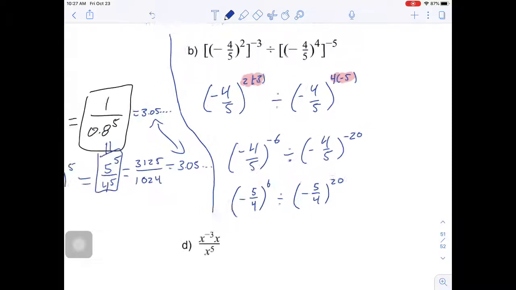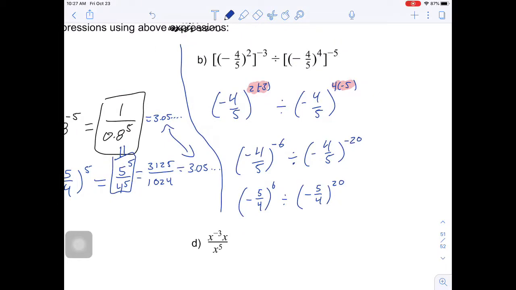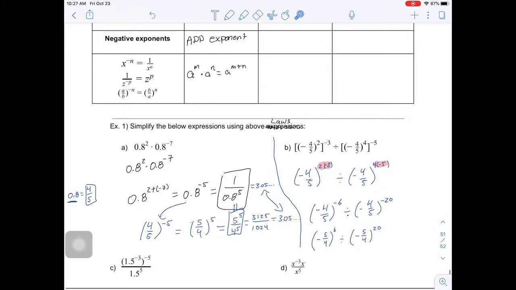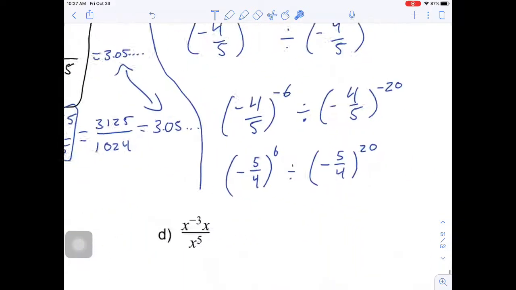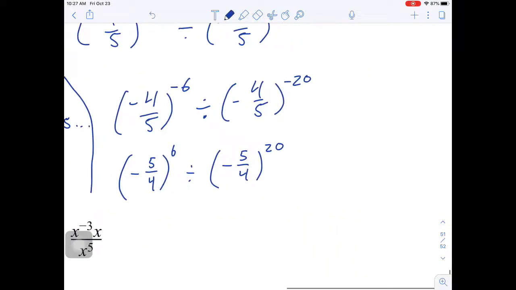Okay, now what should be my next step here? My next step is I'm going to bring in my exponents to each value. That is my rule right here. So I have a quotient with a single power. I can bring that power in to both my denominator and numerator. So that's what my next step is going to be.